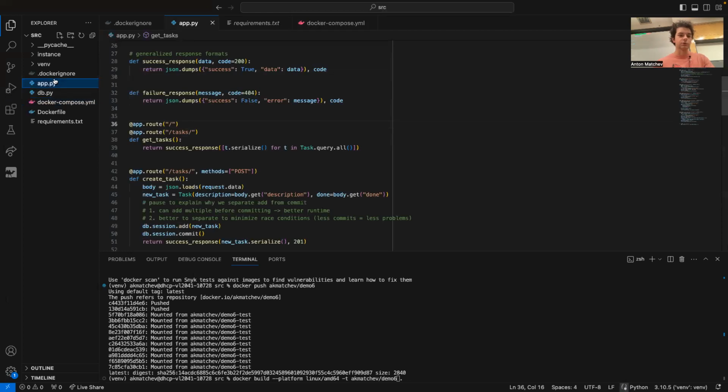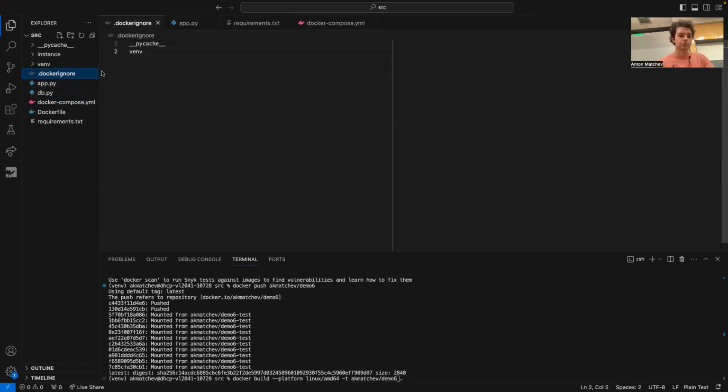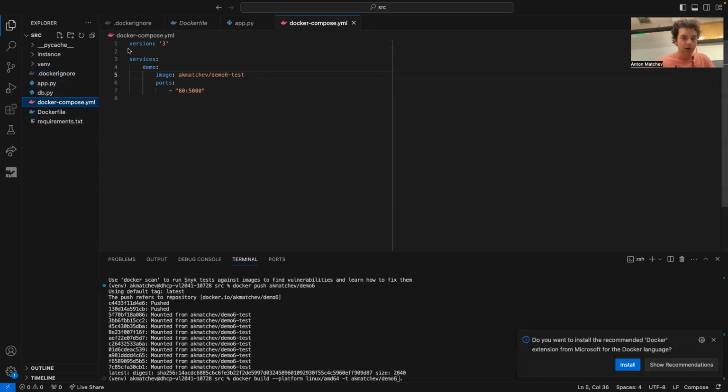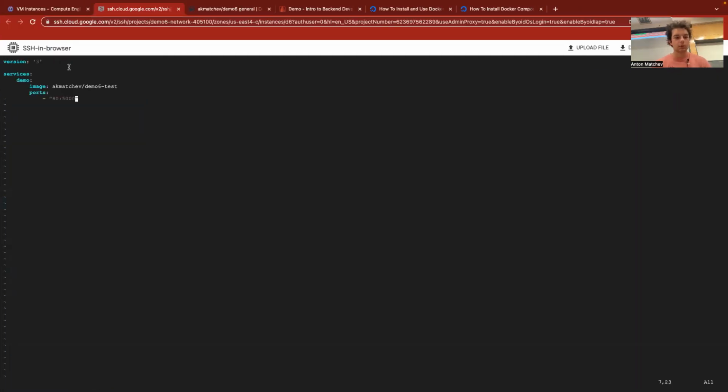So for this file, you just go to what we have for the starter code, copy whatever is in here and paste this in here. And make sure that this port over here has 80 in front, because I was running into some errors when testing this out. So make sure it's 80. And then to exit Vim, you press escape and then colon wq. And so that exits the text editor.